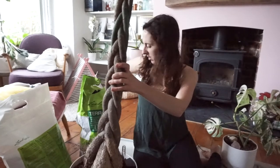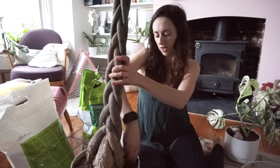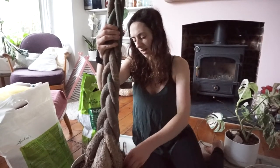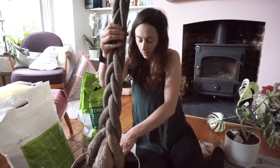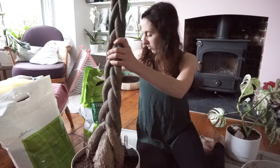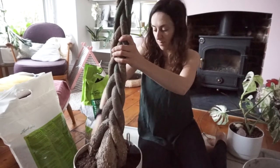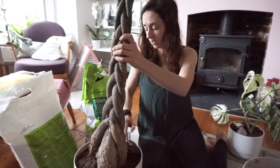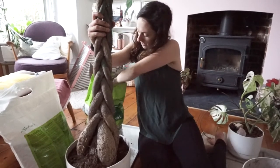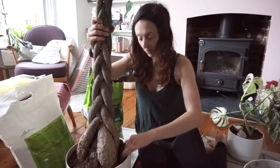But these guys are quite delicate because they have a thread root system, like most tropical trees. So instead of having massive chunky tree roots, like you think of with a tree, because they're mostly cuttings, and they're immature ones to be grown in pots, they're basically like a piece of a bigger tree that has been rooted. So they just have loads and loads of skinny, spindly, tiny roots, rather than any big strong ones. So when you pot them up, you've got to be really careful that you don't destroy those tiny roots, otherwise you'll kill your beautiful tropical plant that you probably paid a fair amount for. And yes, I have definitely done that once. I learned from that mistake. So yeah, hopefully he'll be happier.